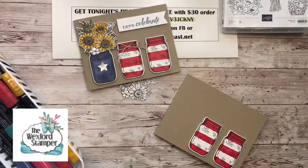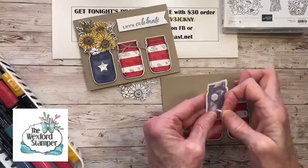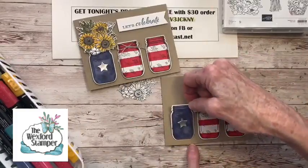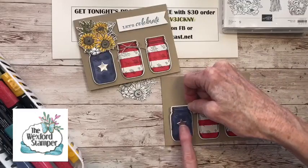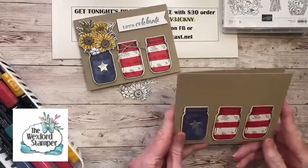One more, the blue. Whoops. Get the backing off that. That backing doesn't want to come off. All right, let's try this one here. Okay. All right. There we go. We got our jars on our card.